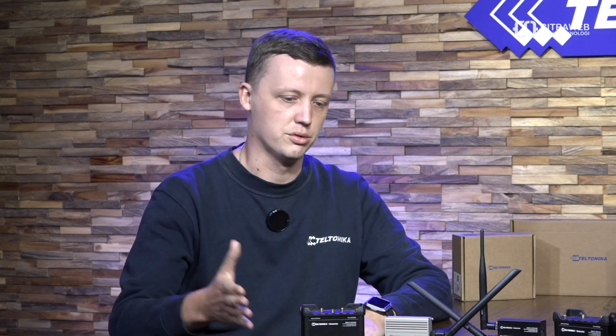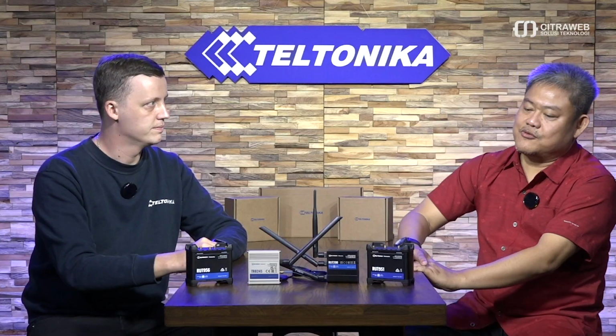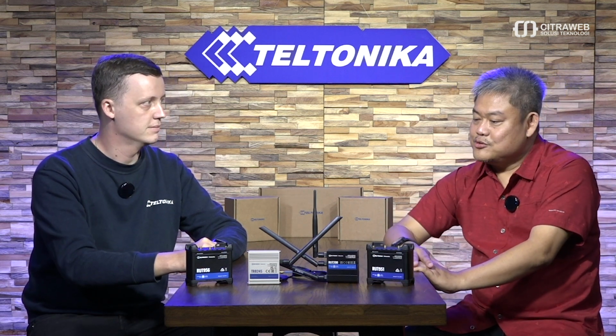In RMS, you can use it, let's say, for 1 month only, and then stop using it and just use the web interface. Then, if you need a connection to the end device again, you can use the RMS again, activate the credit and use it. I think it's very flexible, when and how you use the RMS.